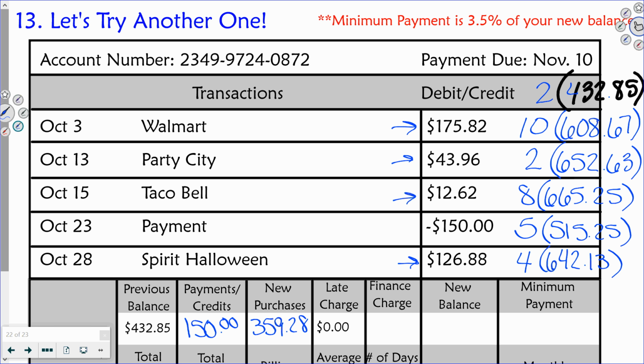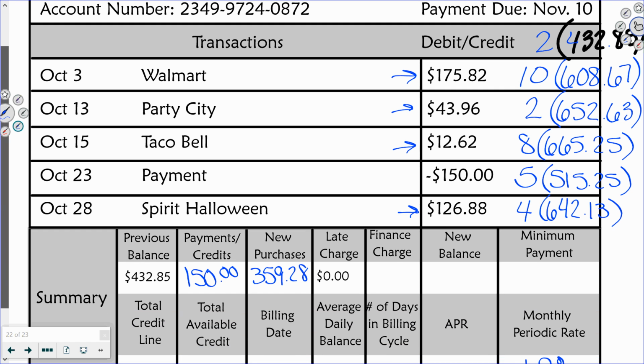But why do I have 4? I have to count the 31st. So you can just subtract them except for the last one. That last one, you have to include that extra day, because it's including the 31st. Are we okay? Does that make sense? Just don't forget that last one includes that last day. So you gotta add them up. But again, how do you double check to make sure you have the right answer? If you add up all these days you have, it better equal 31, because that's what it says. You should have 31. All right, guys, let's do this average daily balance then. Type it in. Don't say anything.